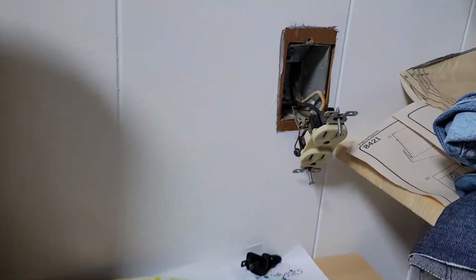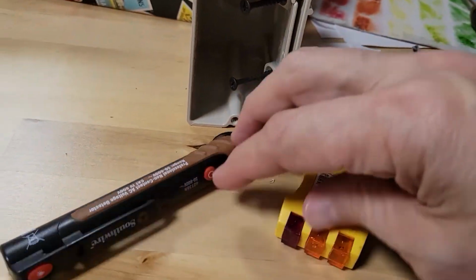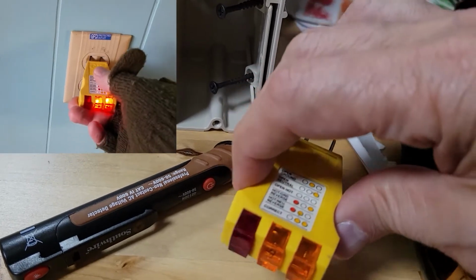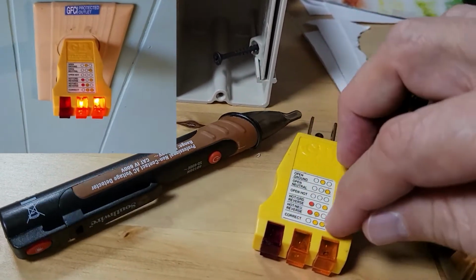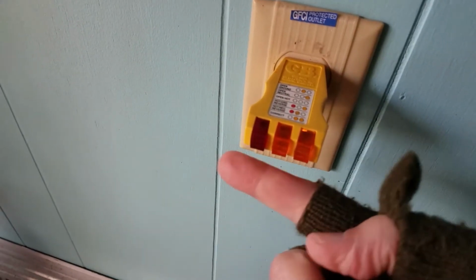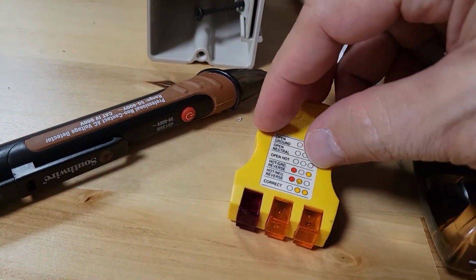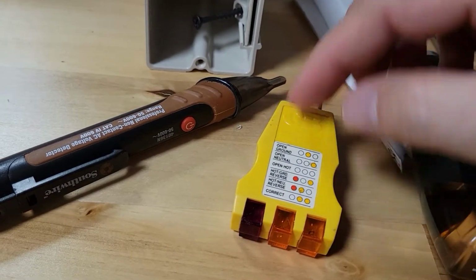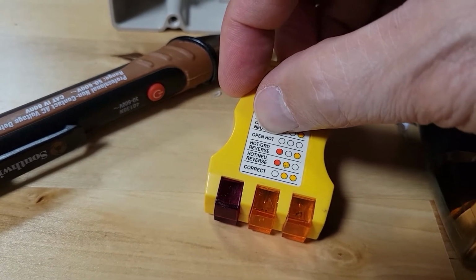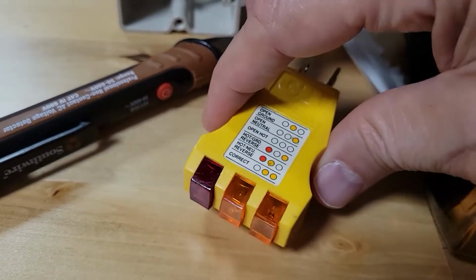So right now I have an open outlet, the circuit is still on, and these are the two common devices that people use to test their outlet. This one you plug in and the lights come on to give you diagnostics. And people sometimes use this to determine if the power's been switched off to that particular circuit. The problem with this is that no lights can indicate that there's no power coming into it, or that it's an open hot, which if you stick your hand in there could kill you. So this is probably not the best tool.